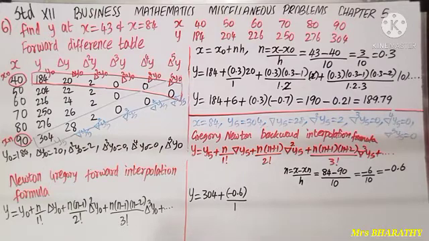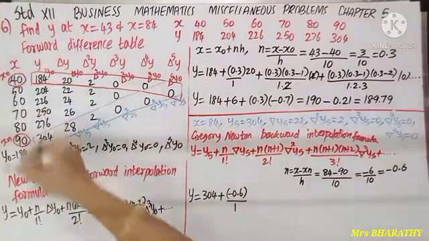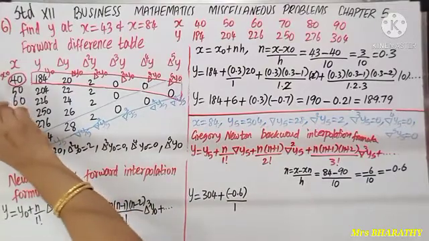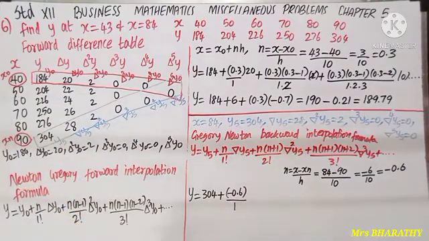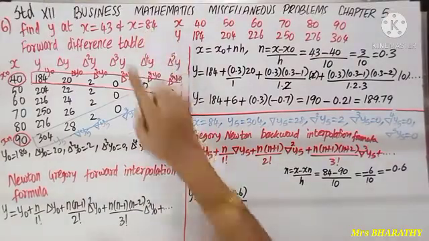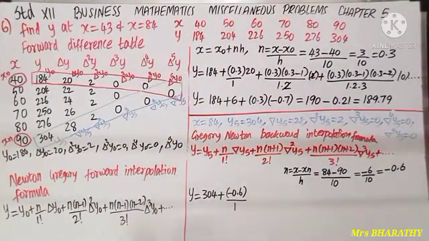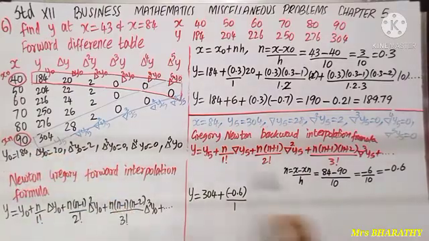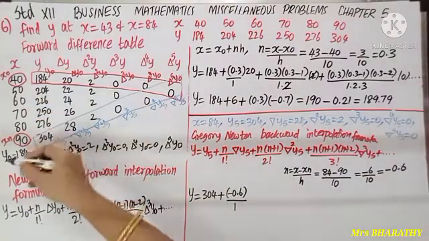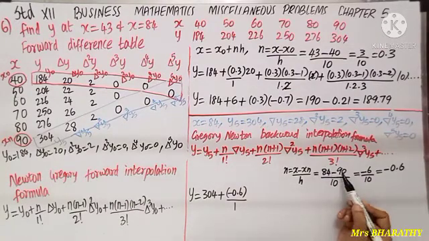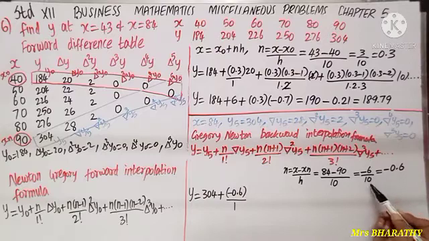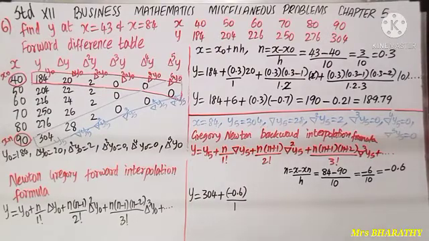As we recall, what is n when it is backward interpolation? n is equal to x minus xn by h. As we look at the table, the very first value we call x0, and the last value we call xn. As I substitute, x is equal to the given value, that is 84. xn is equal to 90 from here, h, the equal spacing, that is 10. As we simplify, 84 minus 90 is minus 6. When I divide by 10, it is minus 0.6.